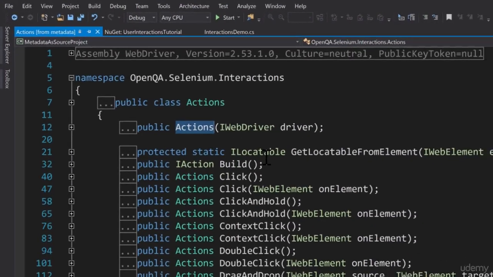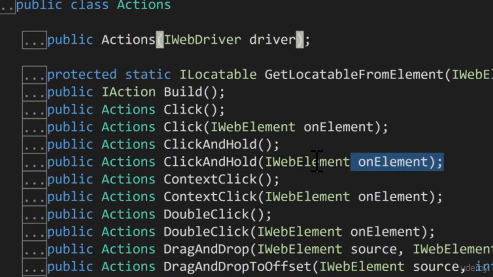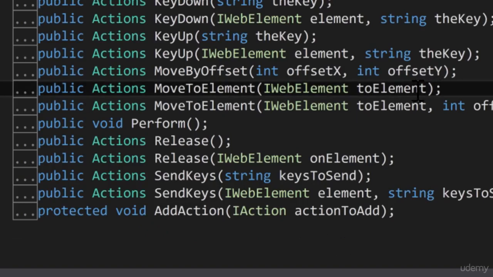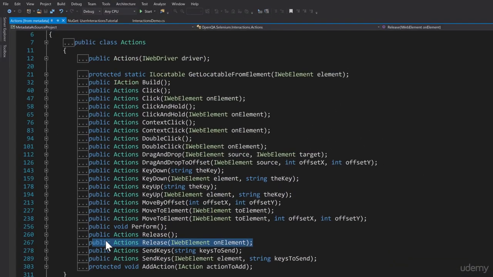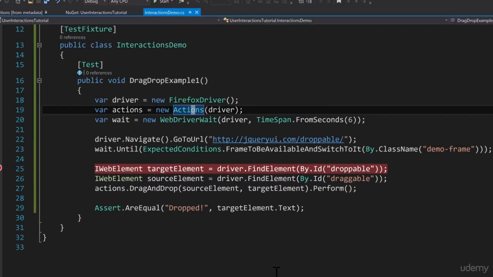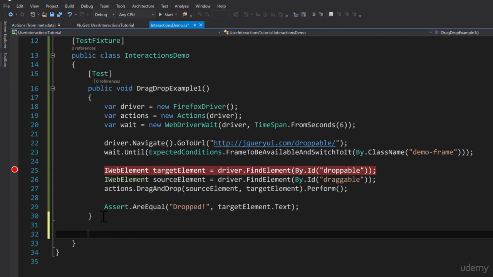So if we come over here to F12, you guys can see we can click and hold a web element. All right. Then we can move to an element, and then we can release our web element. So that's really the same thing as a drag and drop method here. However, I did want to show you guys that alternative just so you guys can see how that works, just to get more variety, because I know how much you guys love code and tests and examples. So let's go ahead and quickly write that out.